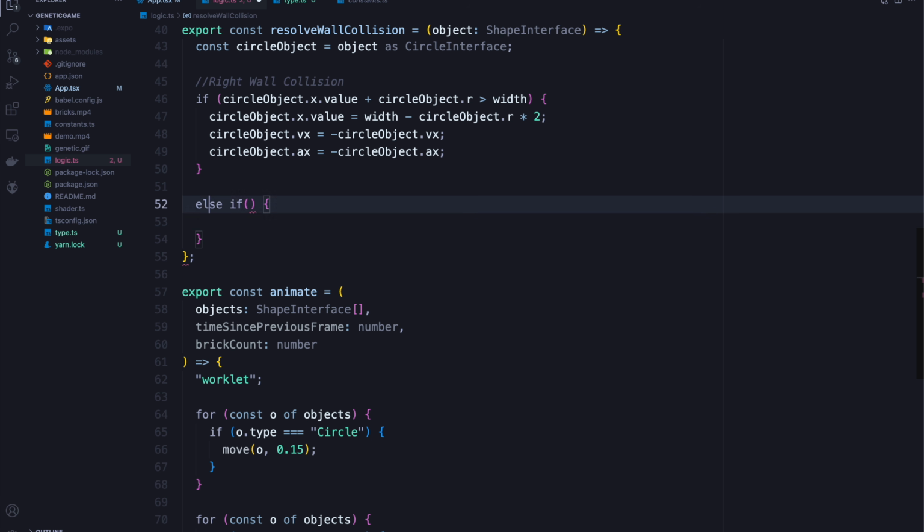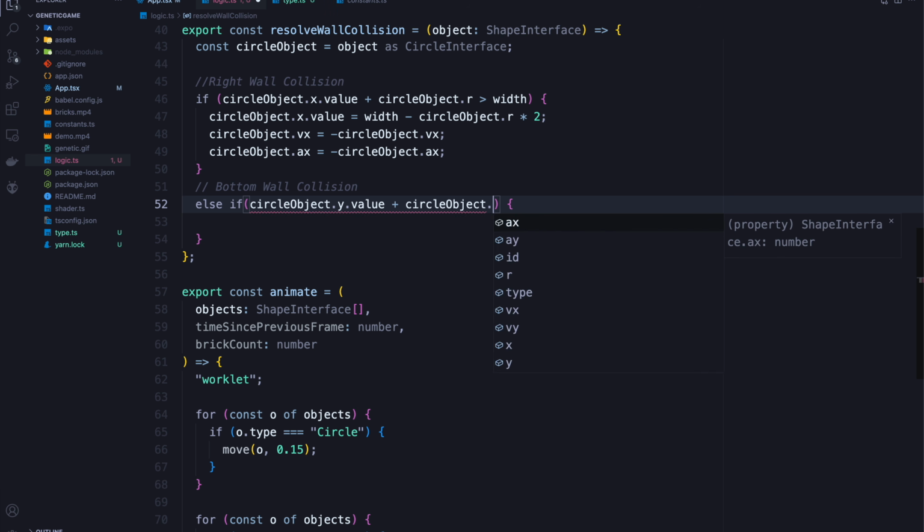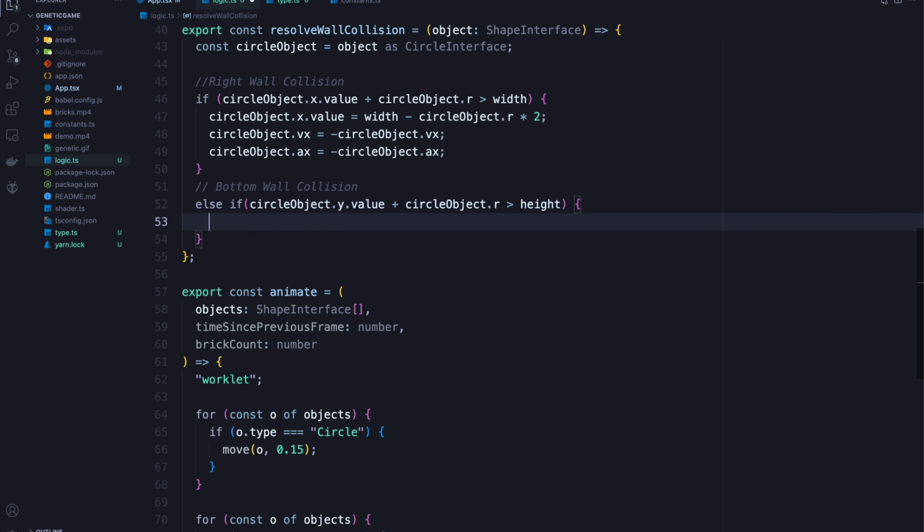So next we're going to have an else if here, and this is going to be for a collision with the bottom wall. To know if we collided with the bottom wall, we check if the circle object y value plus the circle object's radius is greater than the height.